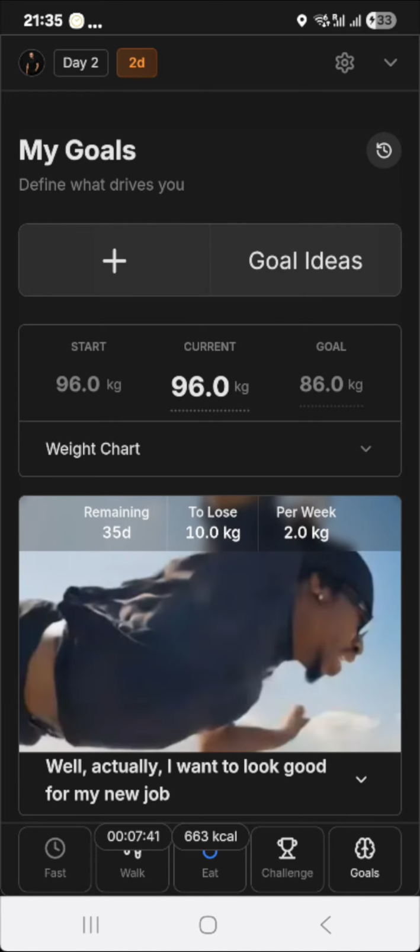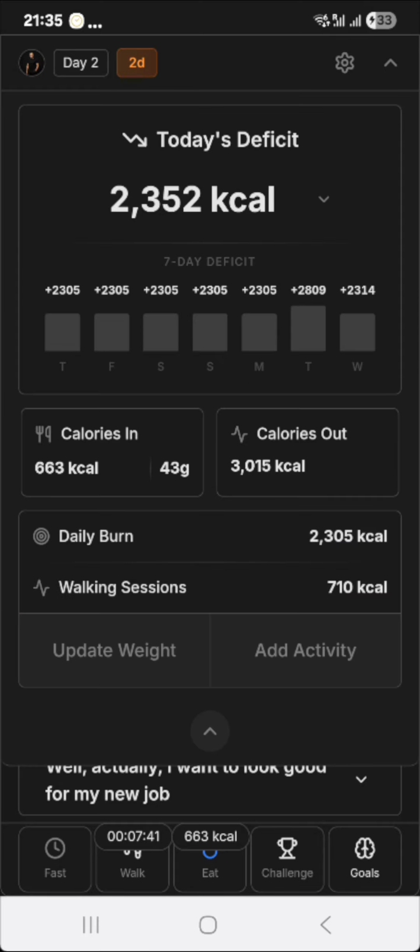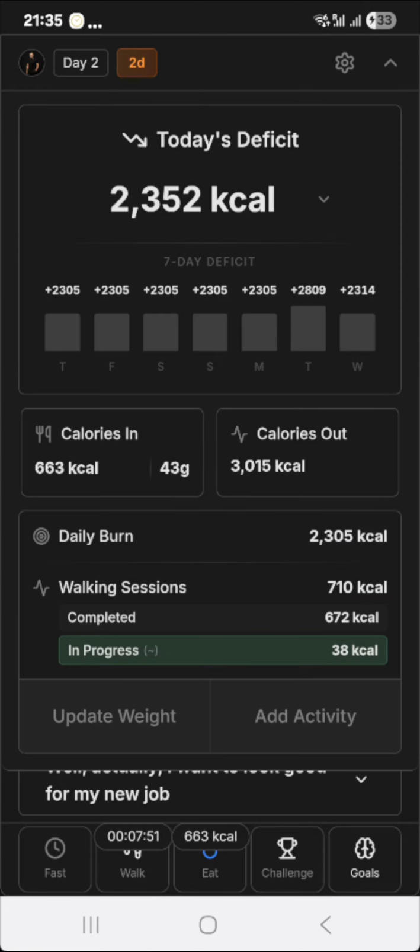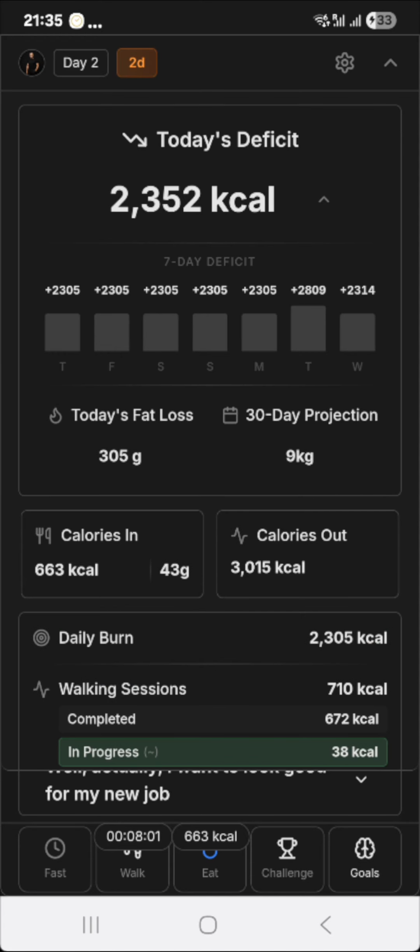Okay, this is a brief overview of the app. There are, of course, a few nuances that you may want to check out once you download the app for free, such as the today's deficit panel. Here you have some of the most important statistics for what's currently happening in your journey. So, for example, here we can see if you would continue at this pace like we did today, which was incredible because we're mostly fasting for the whole day, in a 30-day projection, you would lose 9 kilograms.